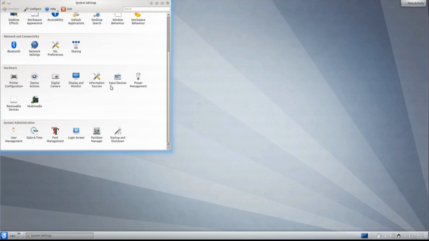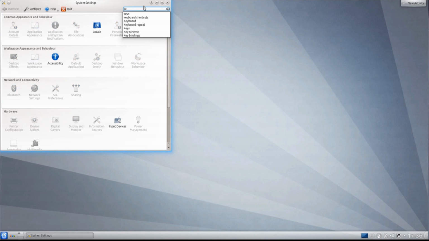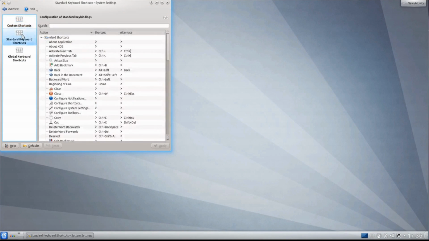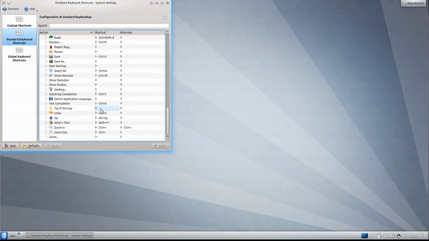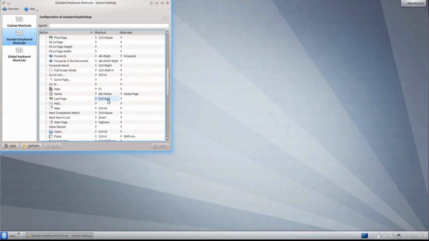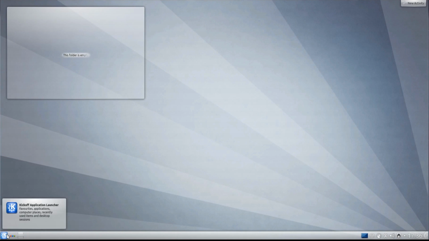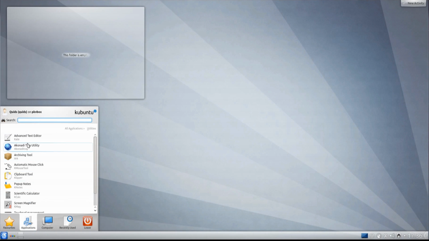There's quite a few settings you can change here, although it's not particularly easy or user-friendly, I don't think. Because to find anything, well, okay, you've got a search here, so maybe I want to change some of the keyboard settings. Maybe I want to change some of the keyboard shortcuts. I'll go there. Okay, it's found it's under gestures. But then I go and configure the keyboard shortcuts and... Hang on, how do I add custom shortcuts? And why are there so many I can change? So I think the settings in GNOME are just that bit simpler and easier to understand. But fair enough, I'm sure if you're used to it, then there's no issue at all.